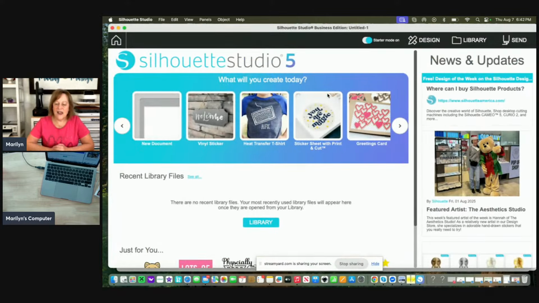All right. So I have Silhouette Studio Business Edition. The Business Edition is the only Silhouette Studio program that lets you save what you make as an SVG. And I like to do rhinestone templates, and I don't cut with a Silhouette machine. So I needed to get the Business Edition to be able to save any design I wanted to make as an SVG. You don't need to use Silhouette. You could use, like I said, Illustrator, Inkscape. You could use anything where you can save your design as an SVG. But let's go ahead and click on Design.